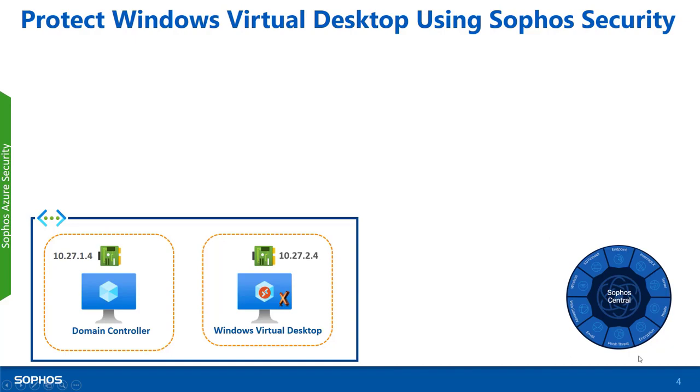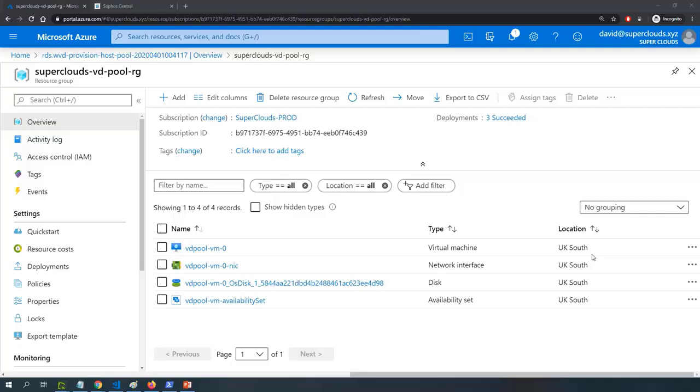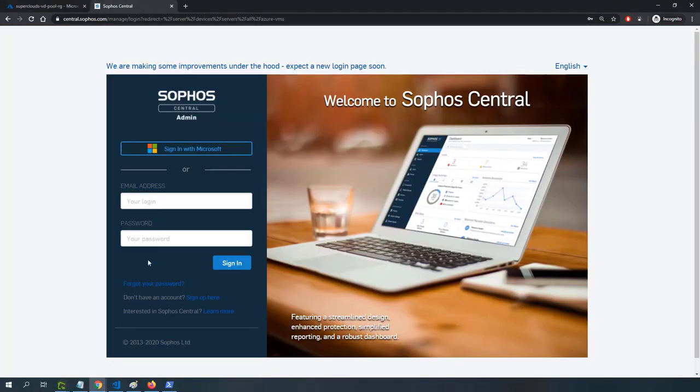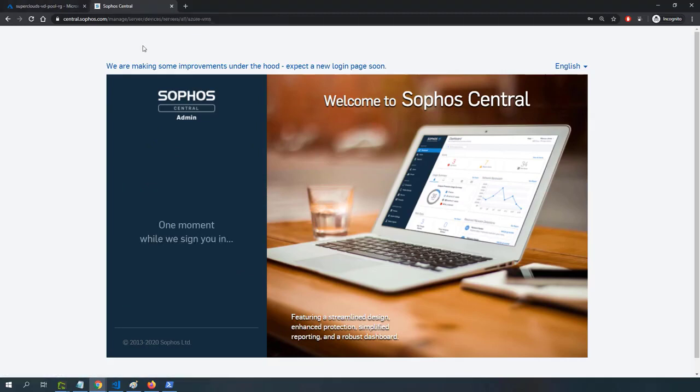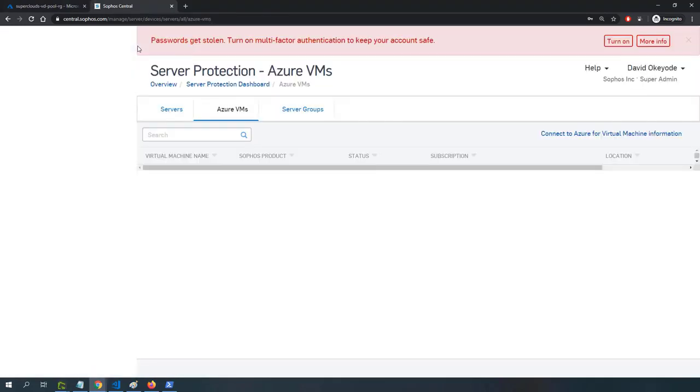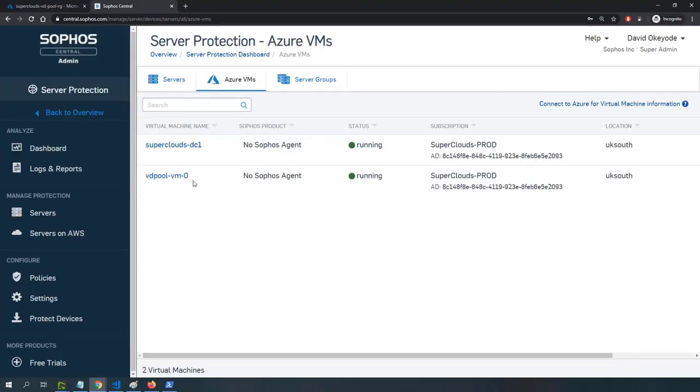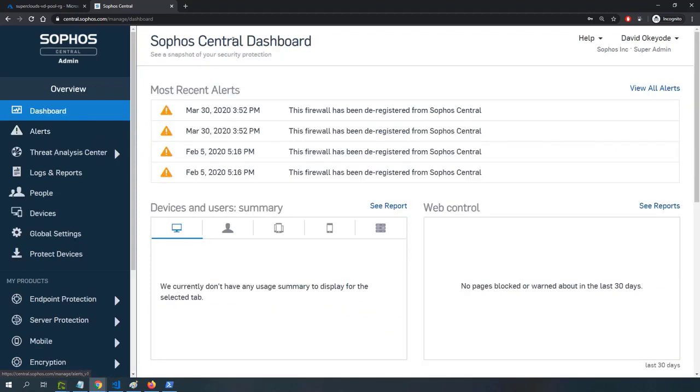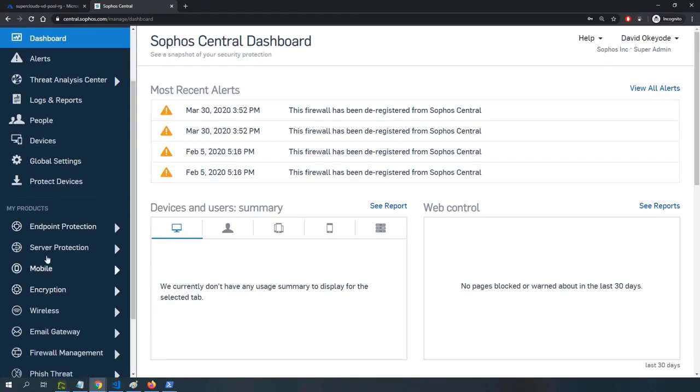For me to go through this part, I need a Sophos Central account, and you can sign up by going to central.sophos.com and just click and sign up here. So that will take you to the place of signing up for a free trial for 30 days to begin with. So what I'll do is I'll log into my Sophos Central account to show you what that looks like. One of the other things that I have is I've linked my Sophos Central account with Microsoft Azure. That's a topic for another day.